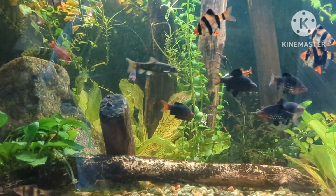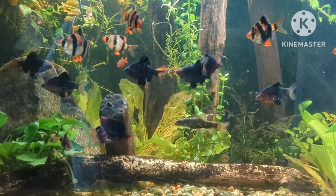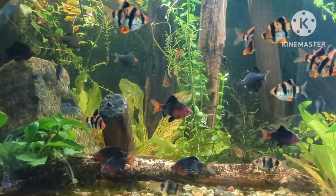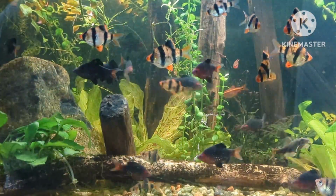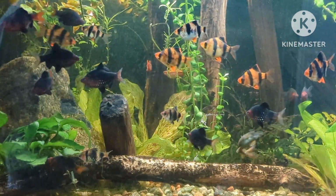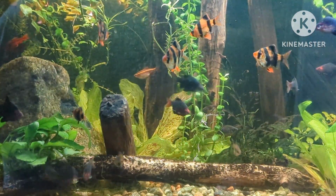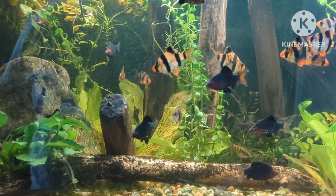When you buy barbs, most of them put just males in, which is a shame, because female barbs help control the males, and if you want to breed them and you want your barbs to behave properly, you need a good ratio of male to female. In fact, I would prefer to have more females than males. Well, let's go on to the next tank.